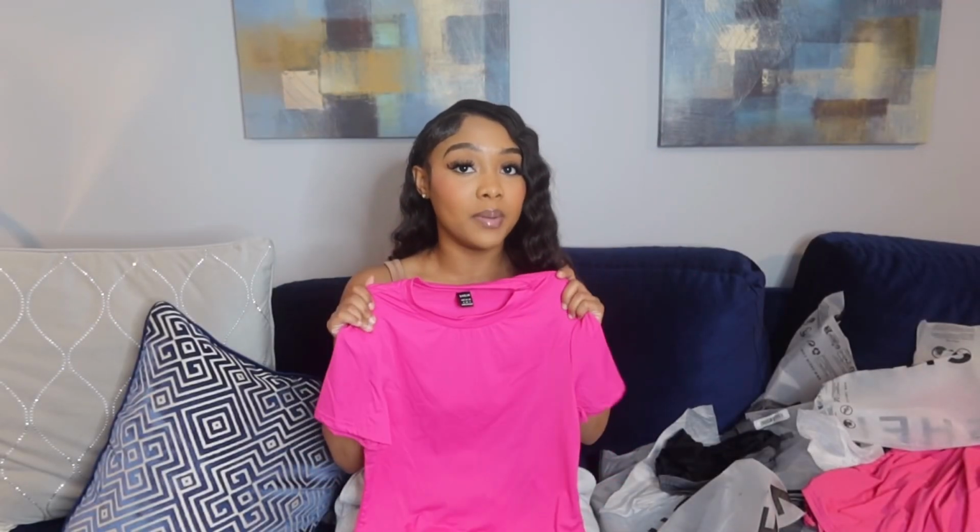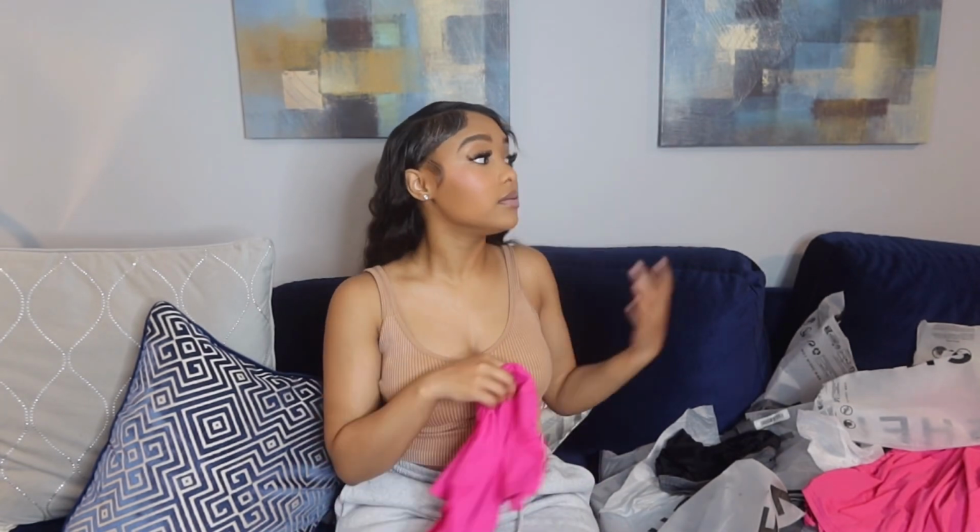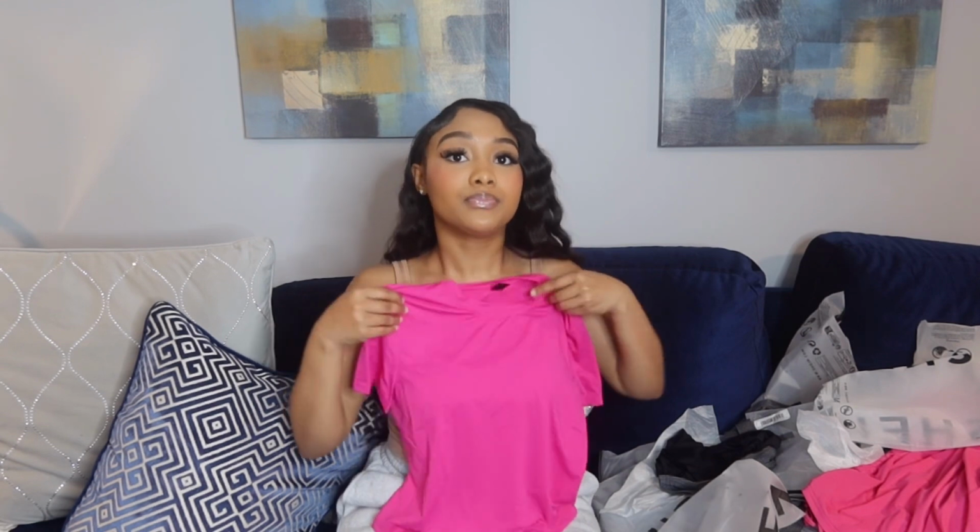Hot pink. I love me some pink. This will probably be my favorite color. Pink. The only pink I would like is this color pink. Not that blush pink. No. This color pink. Hot pink. So, hot pink is probably my favorite color. Hot pink, army green, and black. But not the regular pink. Hot pink only. Okay, this is the last item.